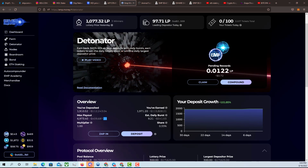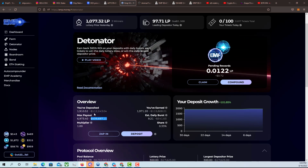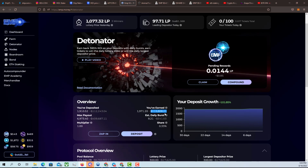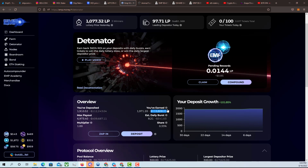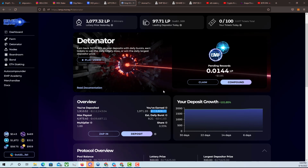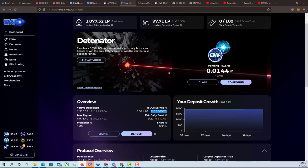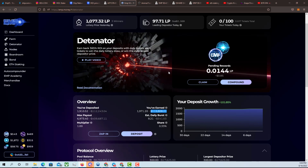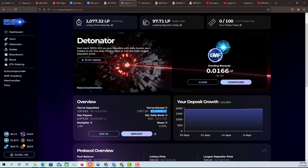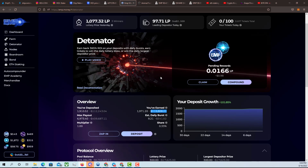So you can see my max payout is $409,687. I've earned $115. So we could do $215, $315. So nearly almost $295,000 is what I can actually withdraw from the protocol. Now, depositing 50 to make 295, almost $300,000, that's a pretty dang good return, right? If this all works out.